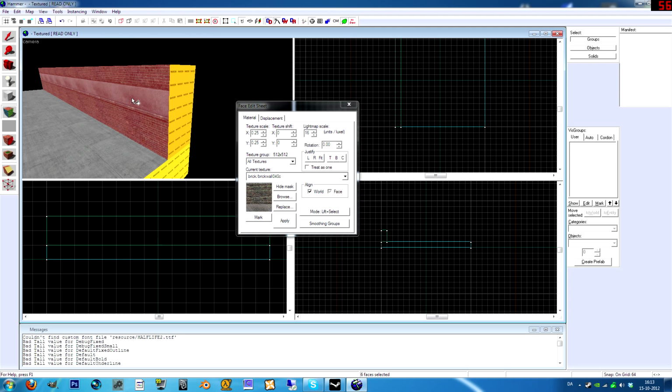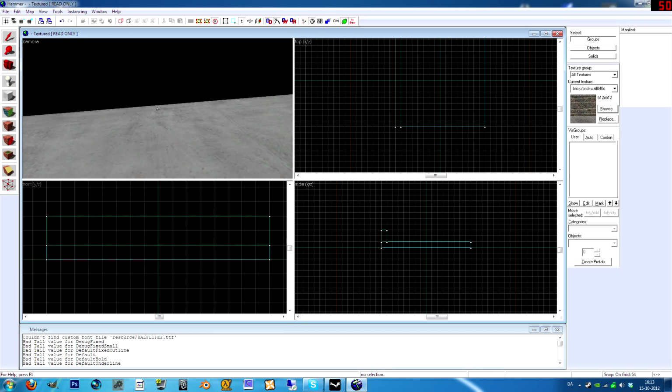So what you're going to do is you're going to left click the surface, and where it says justify, this is for moving the texture on the surface. So L is for left, so it's already fixed to the left. Right is for right. Fit, you do not want to use that right now. I'll show you where you're going to use that later on. And T is top, B is bottom, which is the same here because the texture is fixed inside and it's on the grid, and C is center. So I'm just going to move this to the top or bottom, doesn't really matter. Close that down, and we've got a perfectly fitting wall.